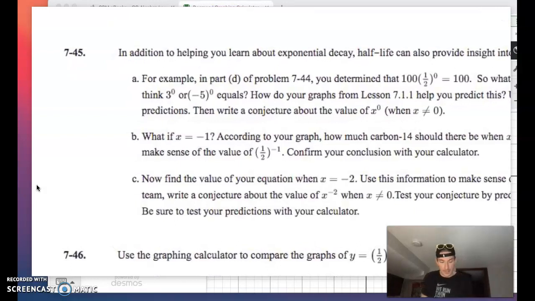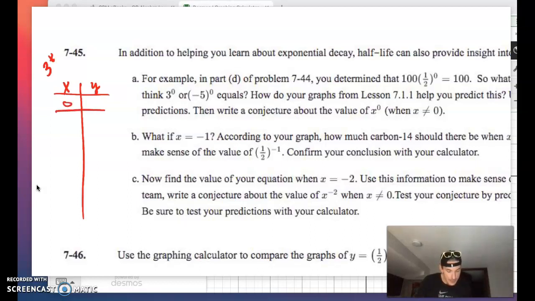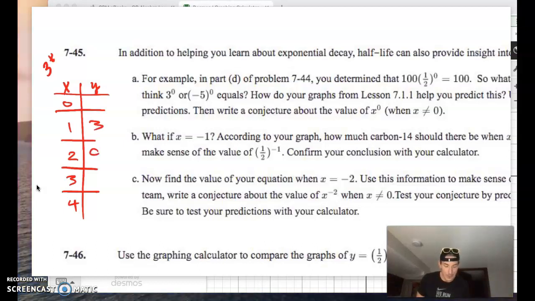We could do something, like a table of values where we continue. Let this be my exponent. Let this be my output, and maybe I have something like, I don't know, 3 to the x power. That's a pretty nice one to work with. Well, I'm going to leave the 0 blank for a second, and I'll just do this. 1, 2, 3, and 4 will work. Okay, 3 to the first power, 3, no problem. 3 to the second power, that's 9, no problem, right? Might get a little hairy from here on out, right?